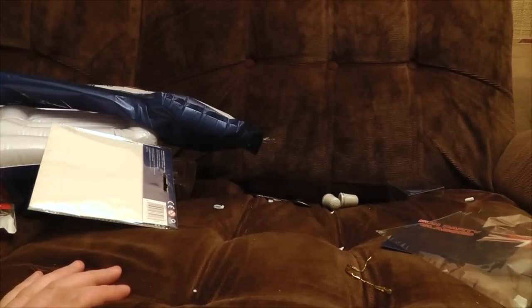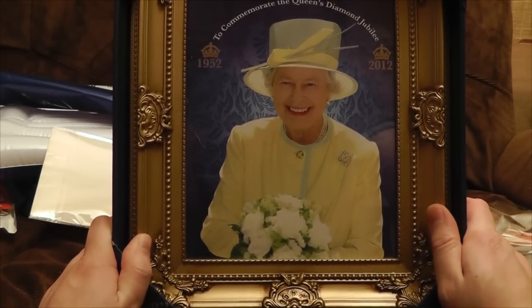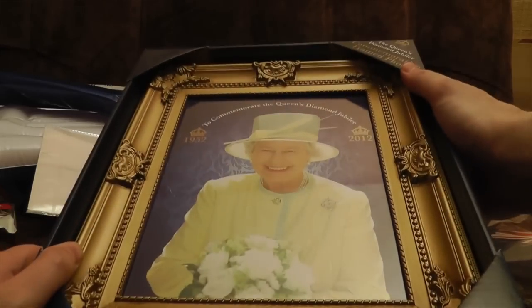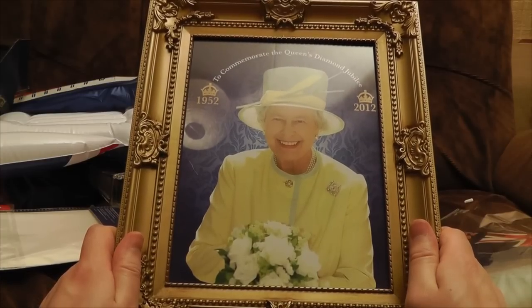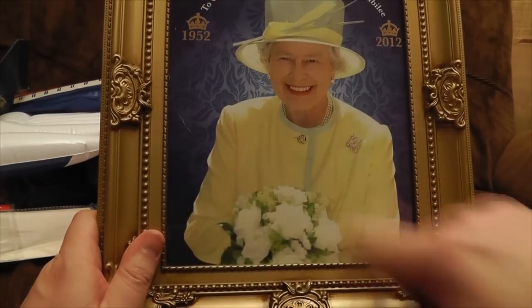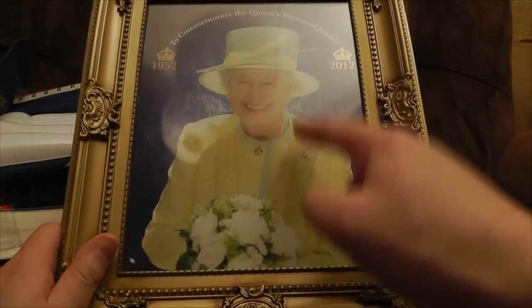But don't worry, we'll end on a high note. With that picture of the Queen again, cos we haven't seen it quite enough. How would you like that picture of the Queen? In a 10x8 photo! There she is — looking genuinely quite happy, which is probably why they've chosen that photo. Little bit Emperor Palpatine-y, but she's over 80 years old, so we'll let her off. The Queen's Diamond Jubilee commemorative framed photo — from Poundland. So that will give you some idea as to the quality we've got here. If we can get it out. Don't really know what to say about that. To commemorate the Queen's Diamond Jubilee. It's in the most disgusting frame possibly imaginable, so you can't even put your own thing in it afterwards. It's got horrible moulding lines on it. There's actually a piece of glass in it — that is something. There are weird scratches up the side. And also, it's on the H — it's not even in the middle. Deary me. Well, what do you expect for a pound? Answer: pretty much exactly this.